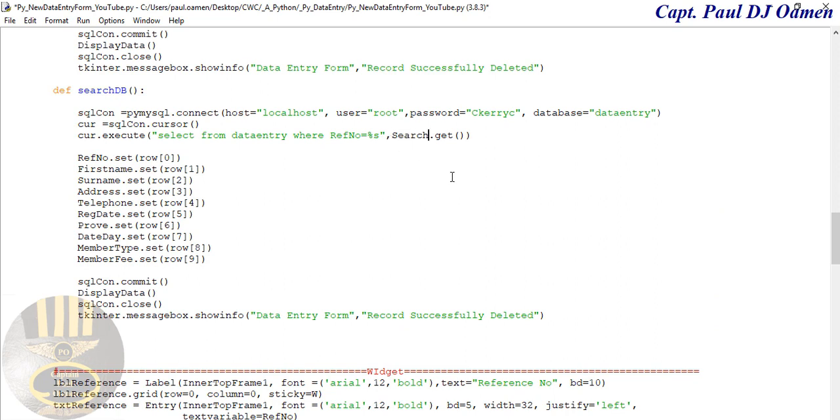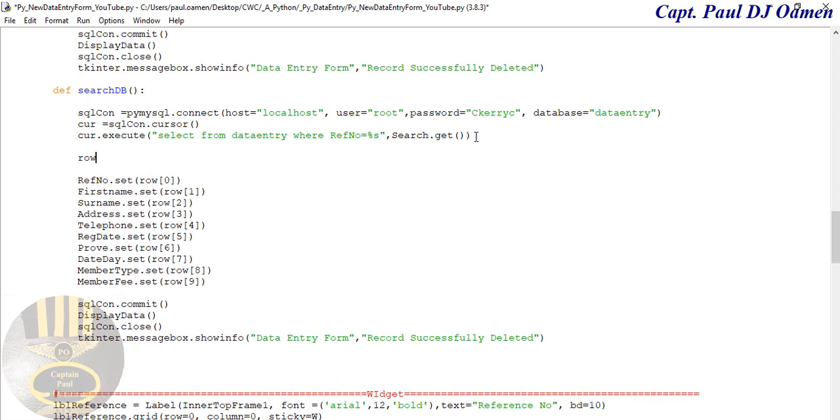Alright. So we now need to call this very one. Okay, we can call that right away. Since we already have rows in here, I'm just going to use this row. So row equals cursor dot fetch. Let's say fetch all and see how fetch all will work. There. That should do it.